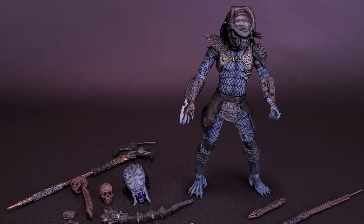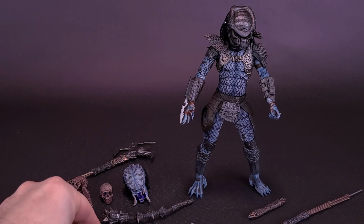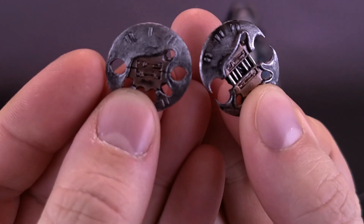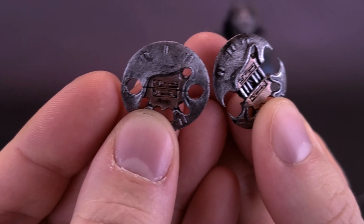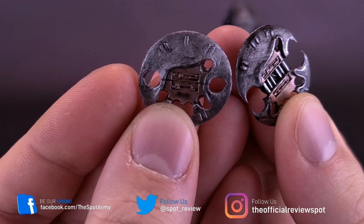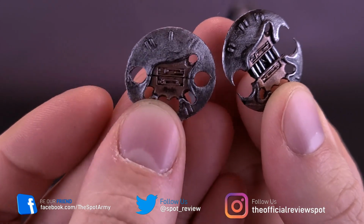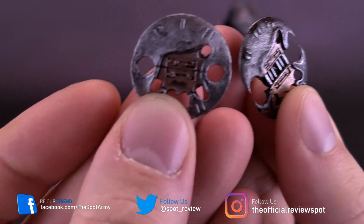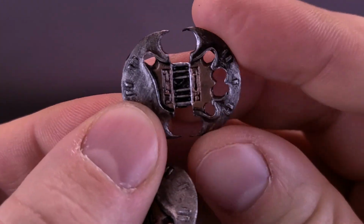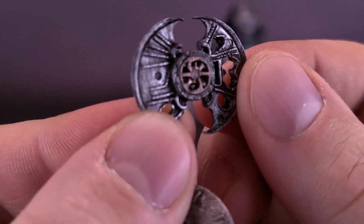Making now the rounds of the things that come included with Lost Predator. Starting first, the figure comes included with 2 Shurikens. Seems we always start these reviews with Shurikens. I would love that at some point NECA could release a 1-to-1 scale of a Predator Shuriken, or throwing disc. You can see again, they have 2 configurations. One that's already folded up compact and ready to be stored away. One that actually is extended for close quarter contact.